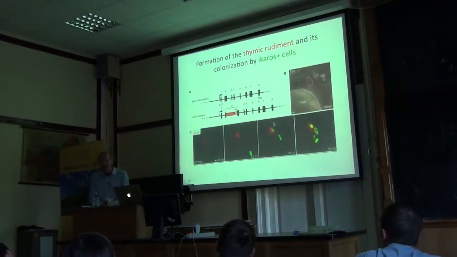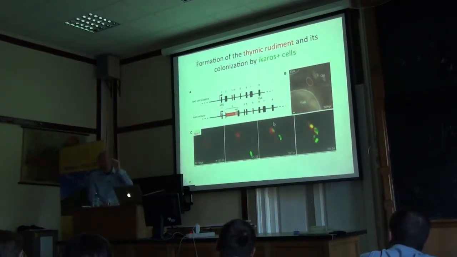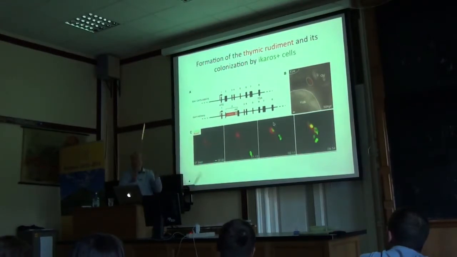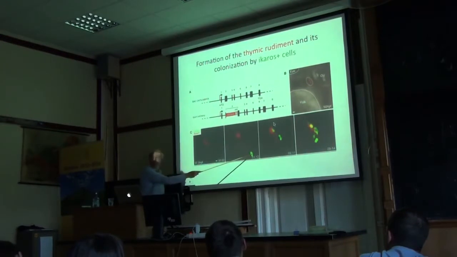Thymopoiesis begins, and this small lump of cells attracts the first lymphocyte. The lymphocyte finds its way, and you can see this, it's not a round cell. We normally picture lymphocytes as round cells. This cell knows exactly where to go.